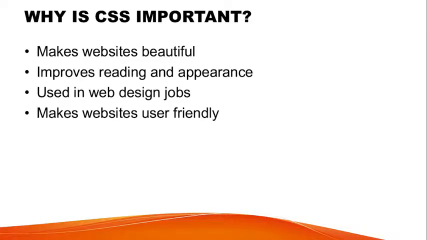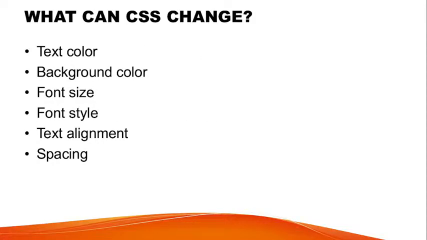And we use it for our web design jobs. We make websites user friendly. So the more beautiful your website, the more appealing your website, the more persons are going to show up every time. Now, the things we can do with CSS are not limited to all these ones, but these are just a few of them. We can use it to change our text color, our background color, our font size.